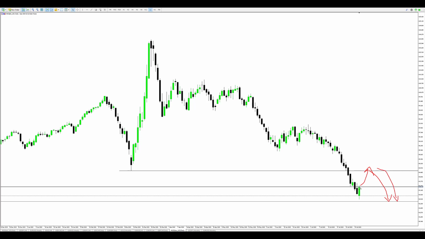Yes, the current price action where we are right now is also a good area to hunt for short positions, but we need to wait and see how Monday's trading range is going to pan out. Monday's trading range is very crucial to this setup, because probably market can open with a gap to the downside or gap to the upside. Then you'll be like, okay, what am I supposed to do? So wait for Monday's trading range, and when Monday closes, then you need to take action. You do your analysis and you come to a decision.